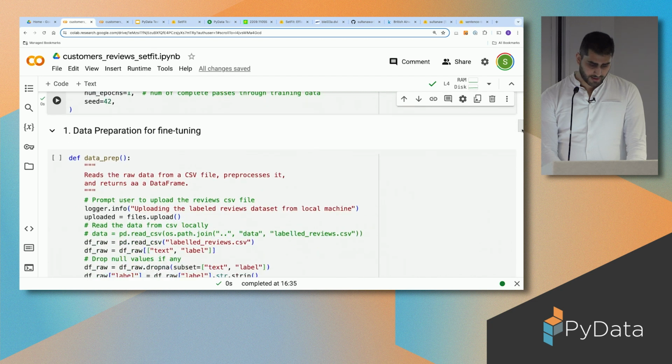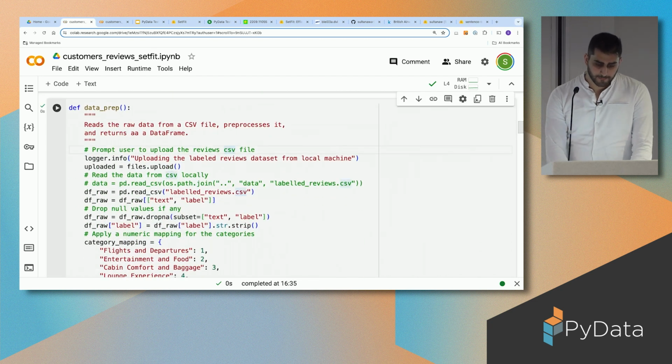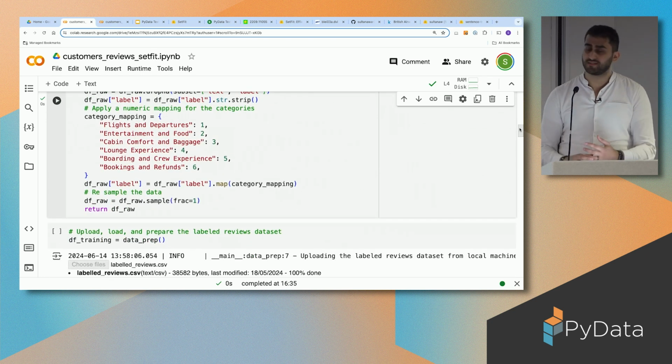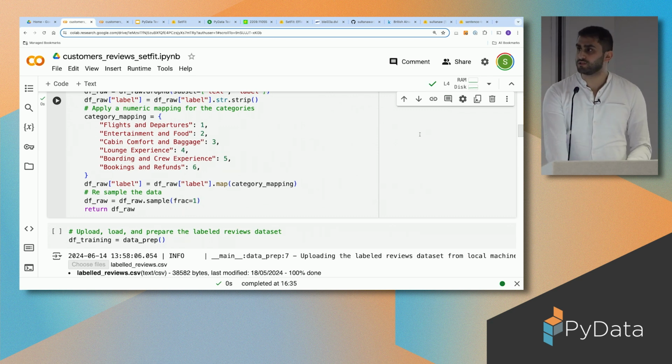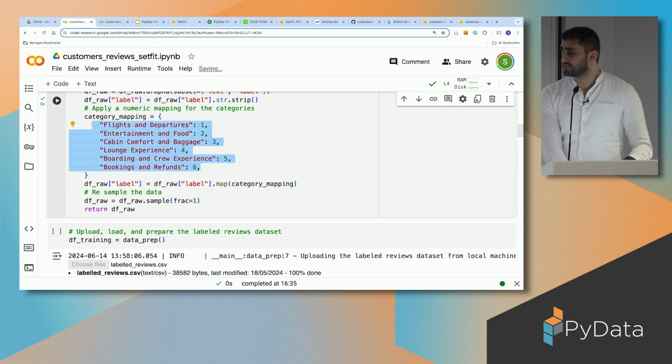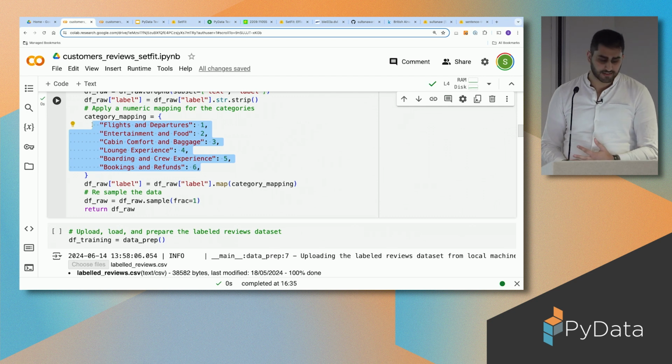After we do this, we do the data preparation for fine-tuning. Here, we are taking the labeled reviews. I did some data labeling for this. As we explored in the topic modeling part, these were the 6 topics that I inferred from the topic modeling exercise.